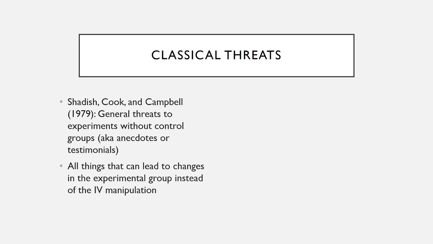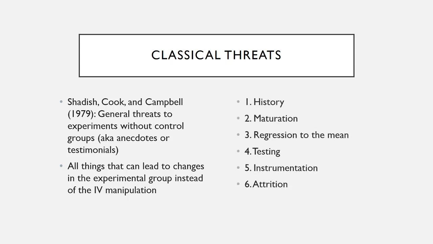So the basic idea is, over the course of the experiment, you're hoping for that experimental group to see changes that you would predict. If you see those changes, but not for the actual reason that you were trying to manipulate, your experiment really fails to do what it's meant to do. So the 6 classic threats that these authors outlined are the 6 I've listed here. So I'm going to go through and discuss them a little bit. These are the sort of core classical ones that we talk about. There are further ones that have been outlined in subsequent theorizing that I'll get into later, but this is the sort of classic list.